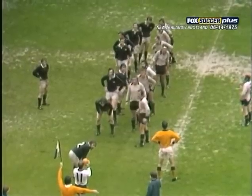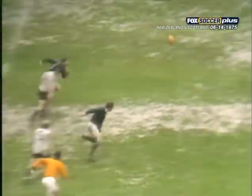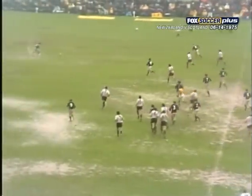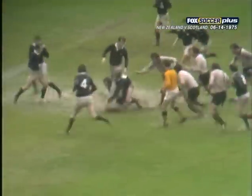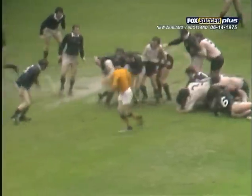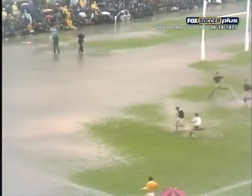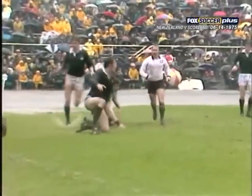Grant Batty, number 11. MacDonald. Going. Robertson. That's a good combination between these two. Now Jaffray. Kicking again to space. Andy Irvin. Kirkpatrick. Caught by Leslie. David Leslie. The All Blacks are rucking well today. Sid Going, battling to the 22 and keeping the ball free. Away to Karam, who's kicked for Batty. McHarg back in cover. The big running lock forward.